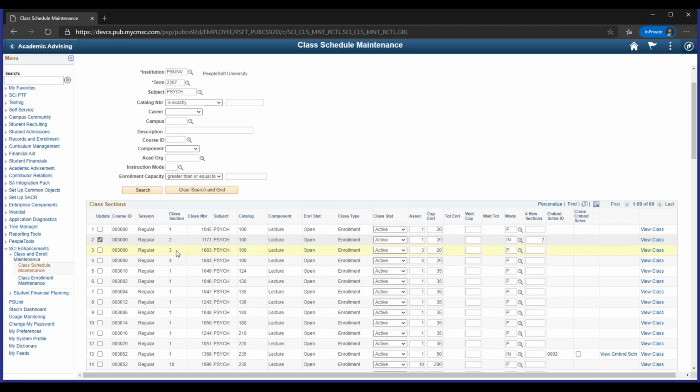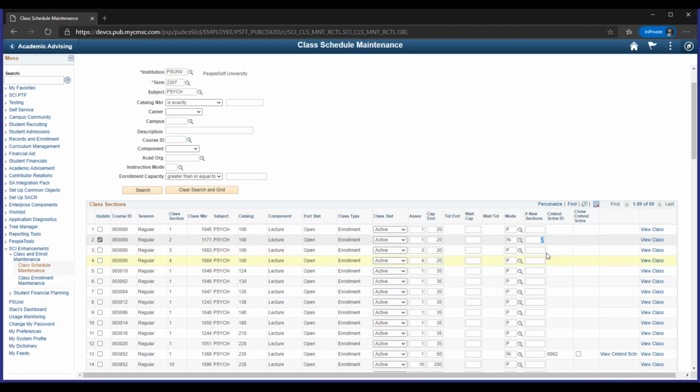And it's going to take the class section, and it has a little smart logic to increment the number that is inside of that section. So depending on this catalog number, the last section is 4, it would create section 5 and section 6. It will also clone any associated components that might be attached to that section as well.